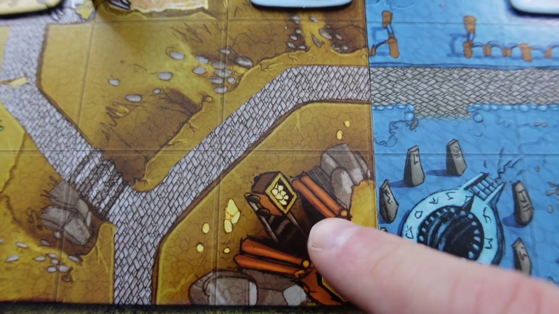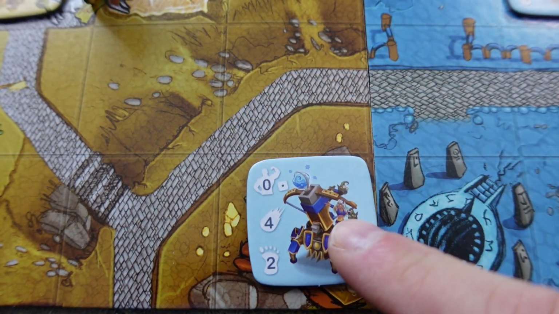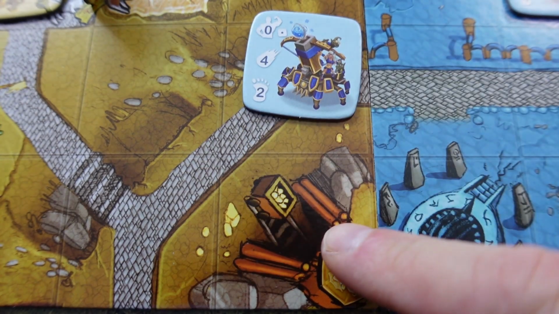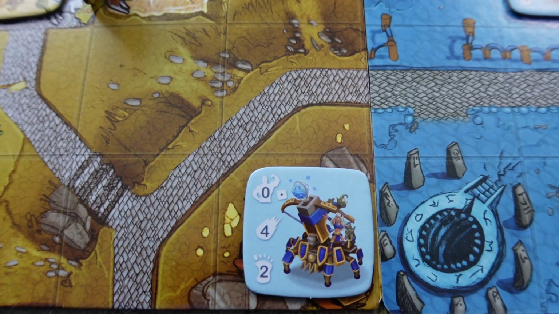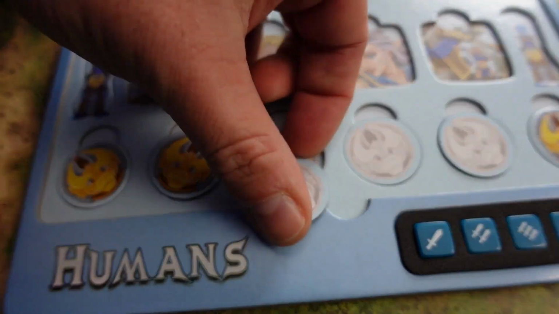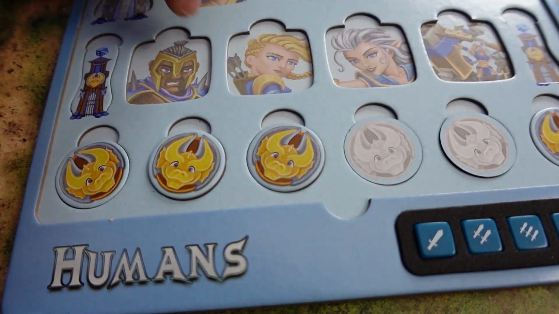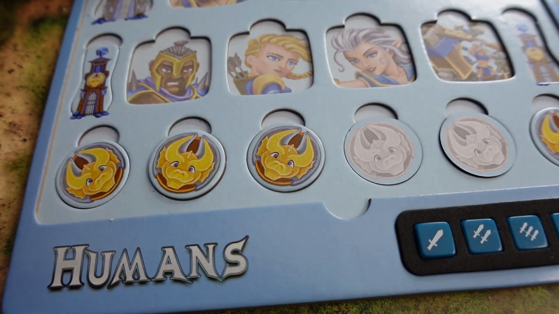Lastly, we have gold mines. And if you have a unit standing on a gold mine, even if the gold mine does not belong to your tribe, you will get gold. And you will get 1 gold per gold mine that you are controlling at the start of your turn. And remember, you get gold by flipping these coins over.